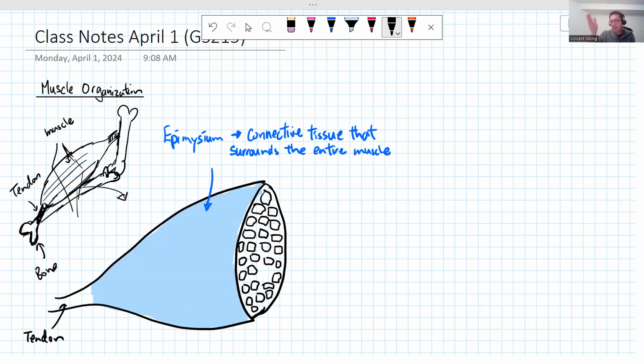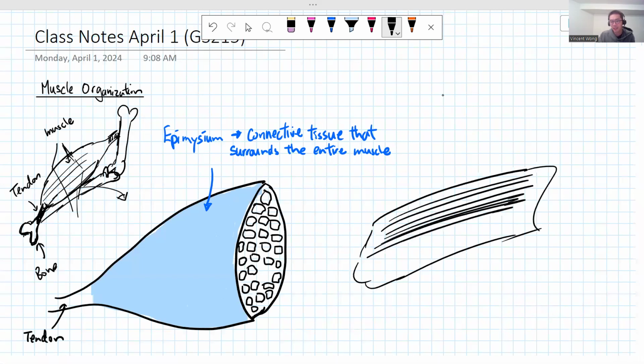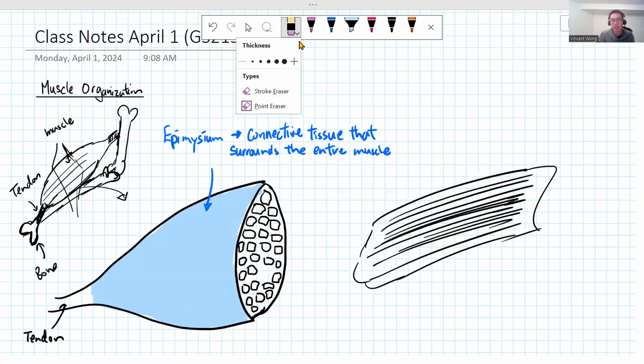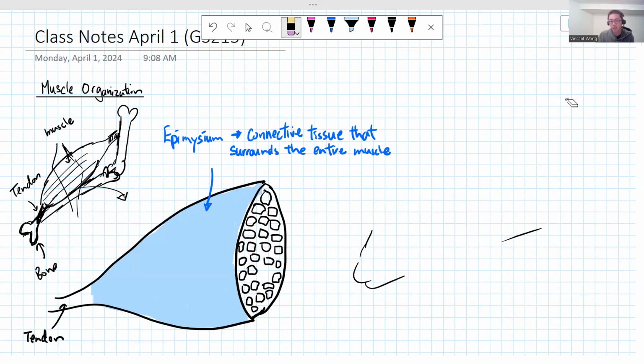Do you ever hear people say cut against the grain? Does that mean anything to anybody here? Cut against the grain? Like you buy a piece of meat and then you can see the pattern. And those are the grain, right? If you cut parallel to it, then it's going to be really chewy. But if you cut against the grain, if you cut perpendicular, like put your knife like that, and then cut it this way, then you're cutting against the grain, right? Then it's going to make the meat less chewy.